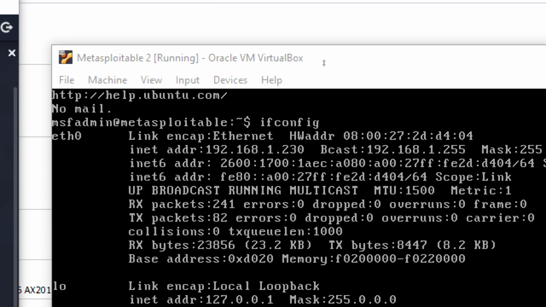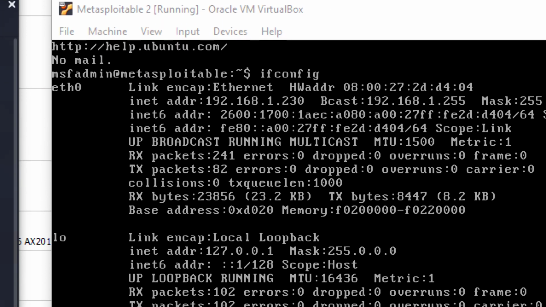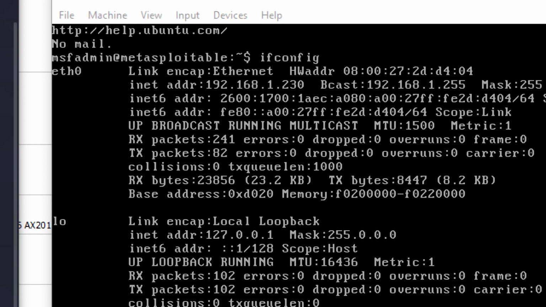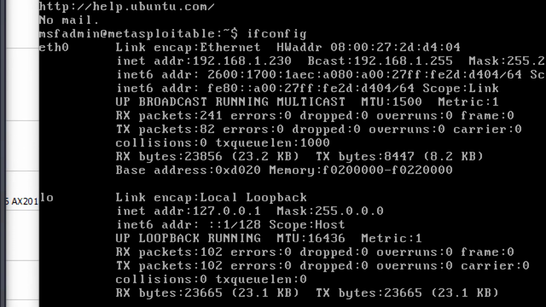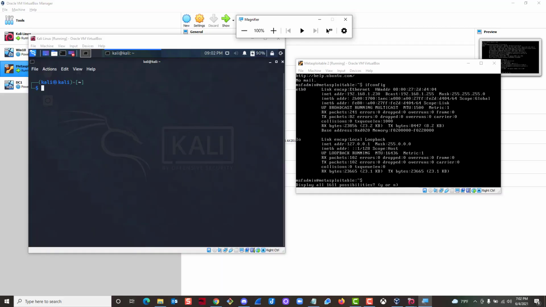Oops, a little bit too big maybe. But I just want to show you the eth0 inet IP address. As you can see, this Metasploitable computer's inet address is 192.168.1.230, right? That's the actual IP address. So let me exit out of this.